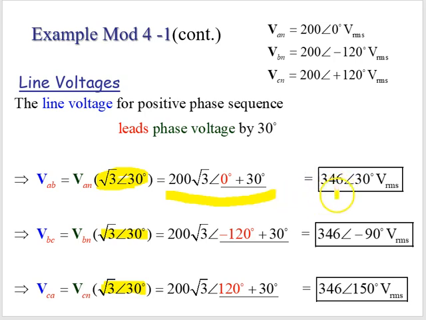So that I guess you can put in your calculator. We can use 3 or 4 digits here. I know typically we like to use 4, but to keep it easy for the example, we're using the 3 digits. The angles themselves now, we have 30 degrees, -90, and +150 for our line voltages.